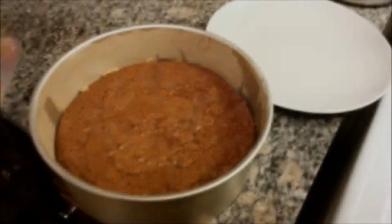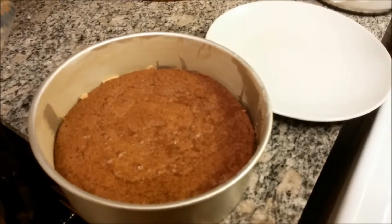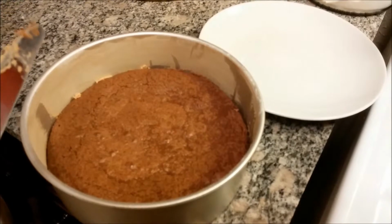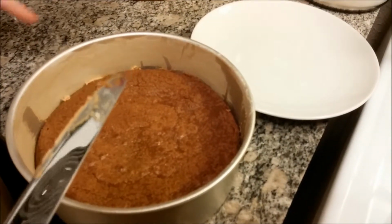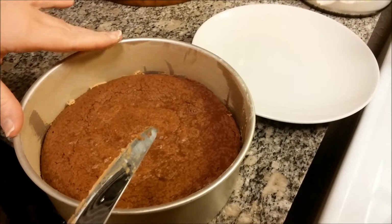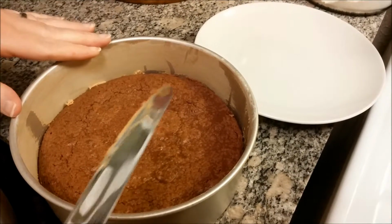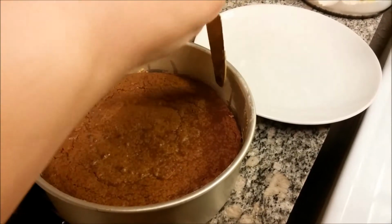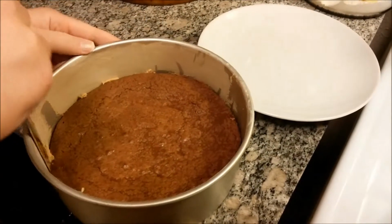In the instructions, it says two different things. One says to cool it completely and then take it out and put it on a wire rack. The other says to serve it warm, so obviously you wouldn't let it cool completely. But we did let it cool some in the pan, maybe 10 to 15 minutes, so you can actually touch the pan. And then you're just going to take a butter knife and run all the way around this.